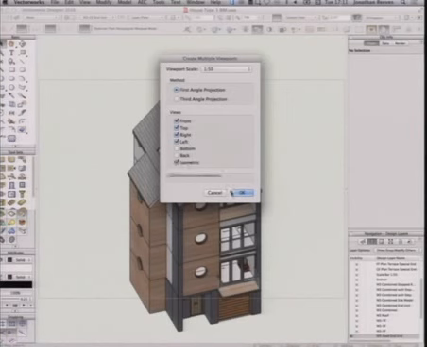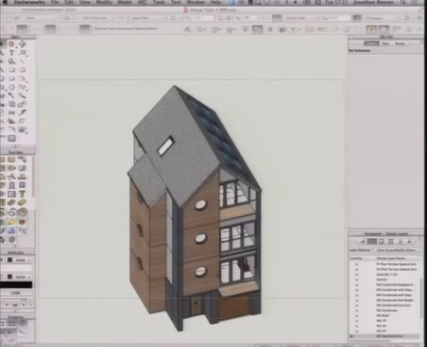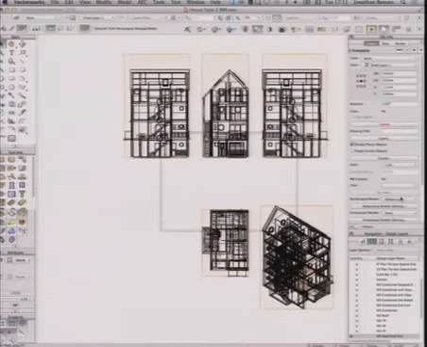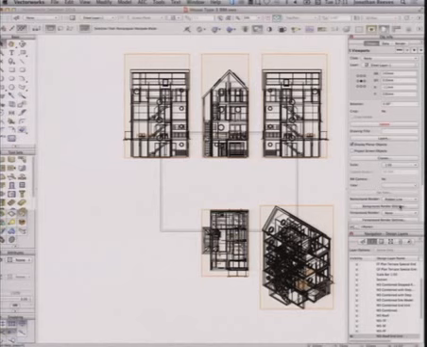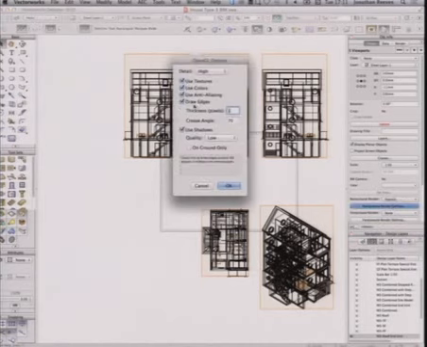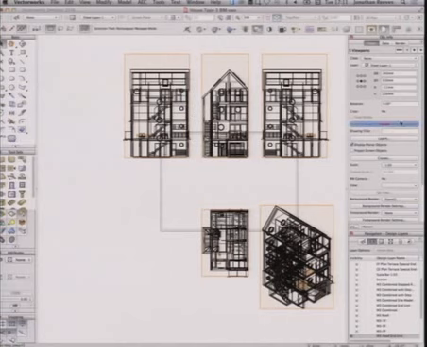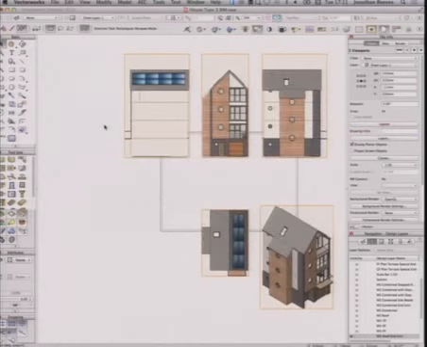Tick the ones you want. Click OK. Choose the rendering style. I'll do hidden line, but I'll turn the surface hatching off. And what I'll do is I'll actually do OpenGL. Let's do that because that'll be nice and fast with edges and shadows. Click update. That's it. It's super fast just to create a quick set of starting point drawings, really. Then you can make it all look really nice. Okay?